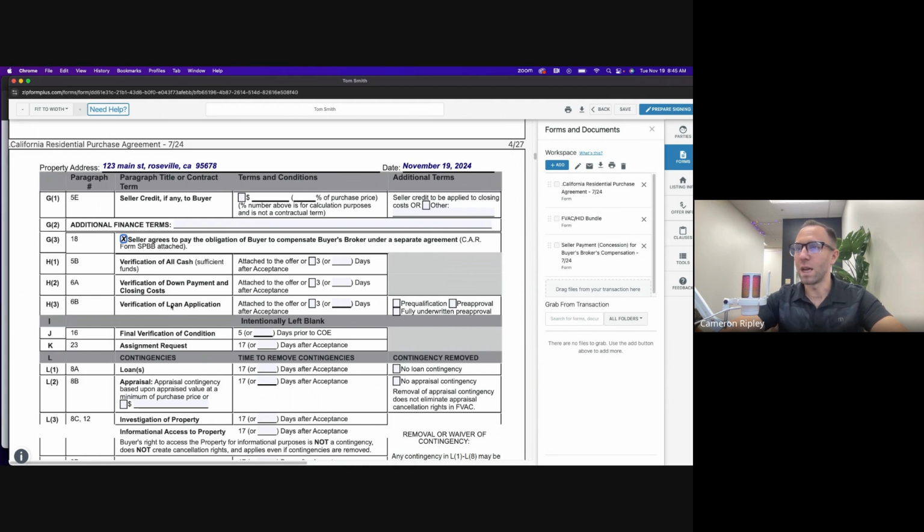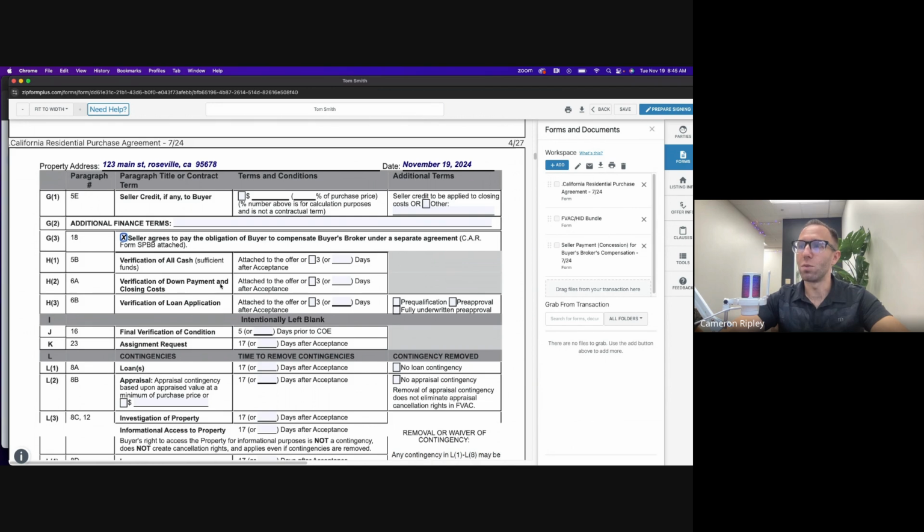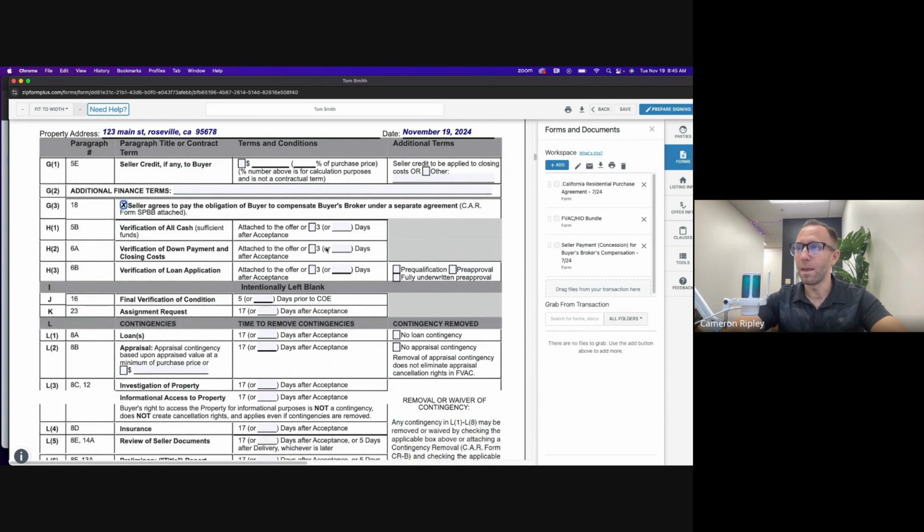Same thing, verification of cash. So this does say that I have to bring proof of down payment with my offer. And you do want to check that I'm submitting it with a pre-approval letter, pre-qualification, whatever it might be. You don't put fully underwritten pre-approval unless it's fully underwritten, which means your lender sent it to underwriters to fully underwrite. If you check this, good luck canceling due to the loan contingency. So always just check pre-approval unless the lender said, yes, it's been fully underwritten, which then you shouldn't have a loan contingency.